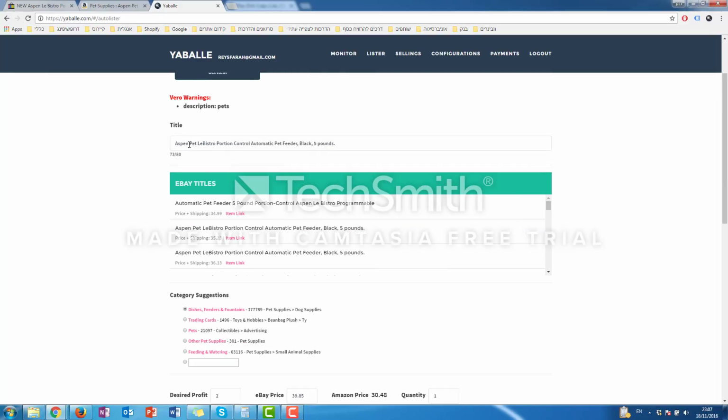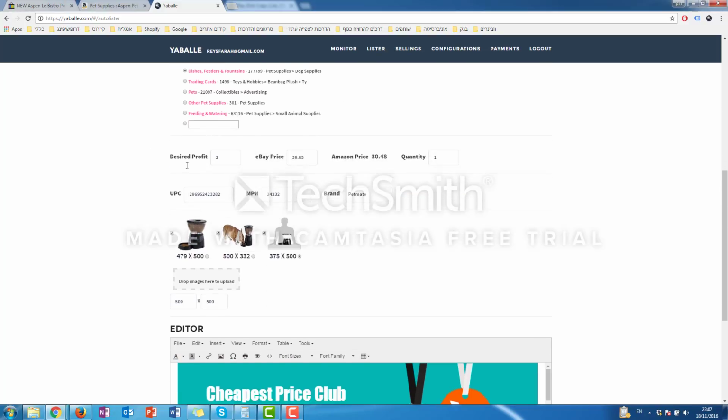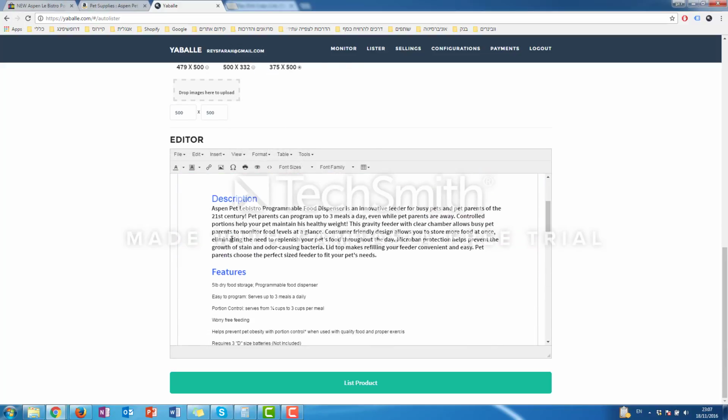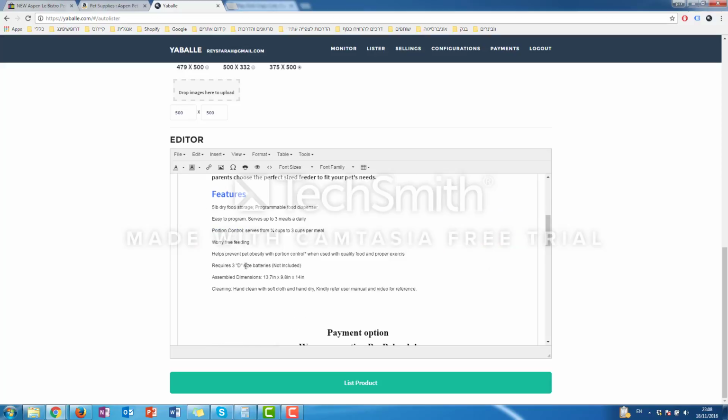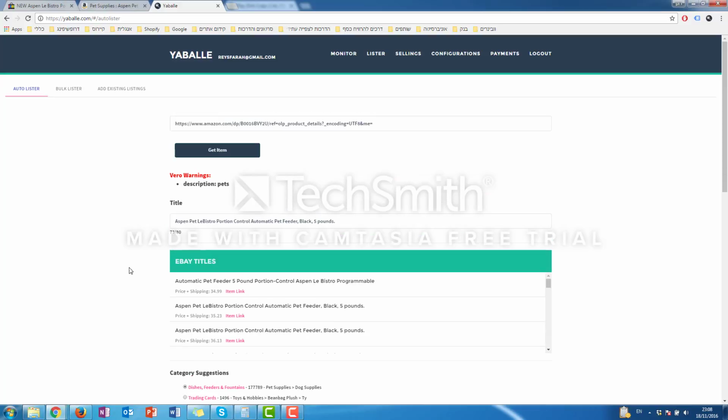And now we can see this is the description, the title of the item, the category, the price, the pic, all the images you can see here. It's the same image with the food. That's why he got the food image. All the description with our templates, all the bullets. It's all we need on this product, but we need to work on this page, and this stage of work is the most important one, because here we can decide if someone will see our item and will buy it or not. So we really need to work on this page.